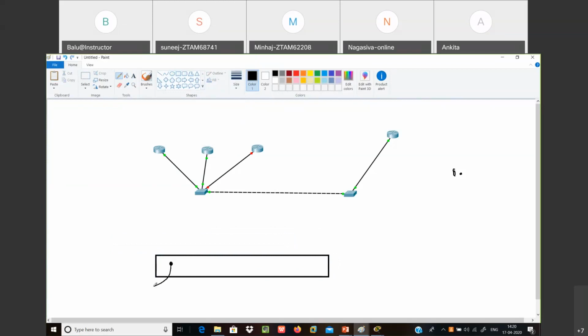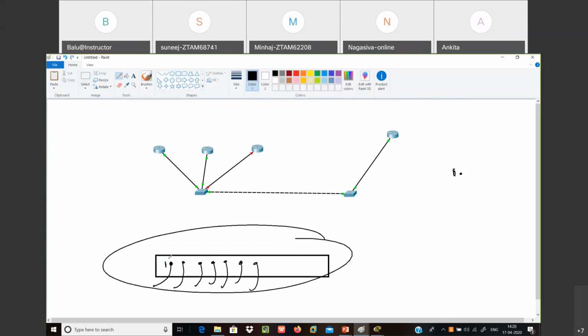Port number one cable is connected. Port number two cable is connected. Port number three, like that, a number of cables are connected. So now tell me, guys, for this switch, how many devices are connected? By seeing the ports and cables, okay, seven devices are connected. You are saying that by seeing the cables, right? Now you tell me, for this switch, how many routers are connected and how many switches are connected? Can you say it?